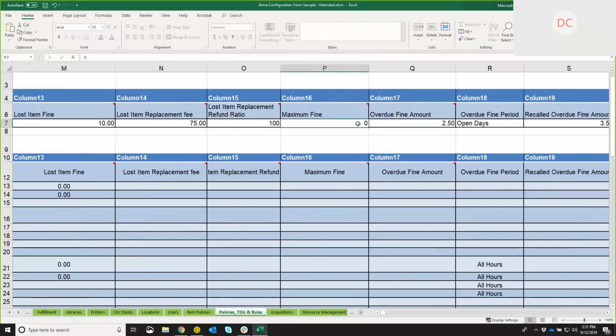So are we able to type none in there then? Is that what we should do? Let's see. We'll let you know once Ex Libris gets a chance to get back to us on that one. Okay, thank you. It'll be left none or blank or 0 will be the appropriate value for that one. Okay. I guess I haven't hovered enough to see all of those comments. Thank you.